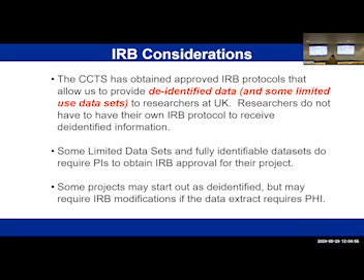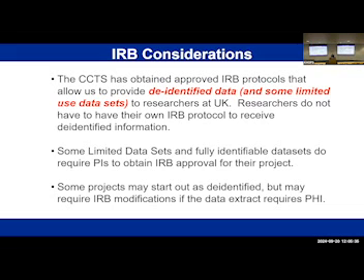All right, so some IRB considerations first. The CCTS has a blanket IRB approval, which applies to UK healthcare data specifically, so that we can provide de-identified data and some limited data sets to researchers at UK. You don't have to have your own IRB to get some of this data. If you want a data set of diabetics with COVID-19, de-identified in a format to do your analysis on, you don't need your own IRB. You can just ask for that data through the things I'm going to show you, and we'll pull that data set, extract it, and get it set up and ready for you to use.